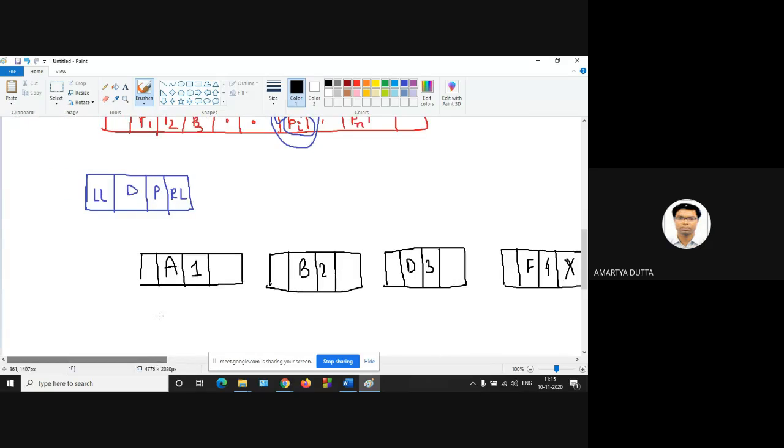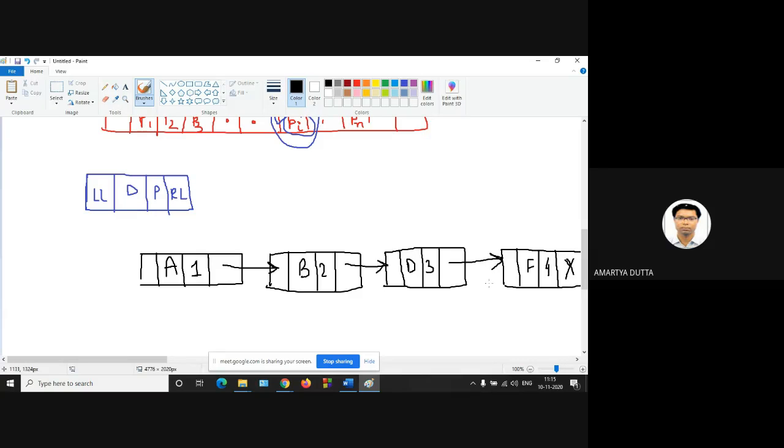Null. Sir, can we not insert a higher priority before a lower priority? No, it's restricted. Okay, sir. So first 1 to 2, then 2 to 3, 3 to 4.